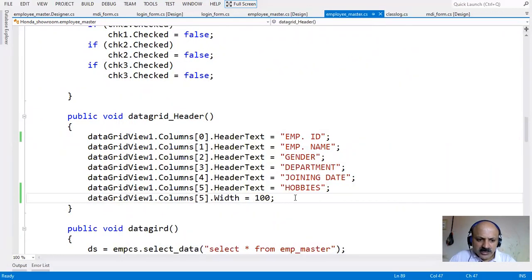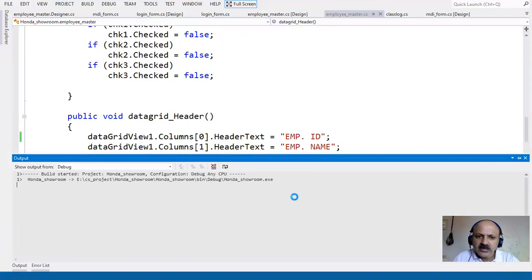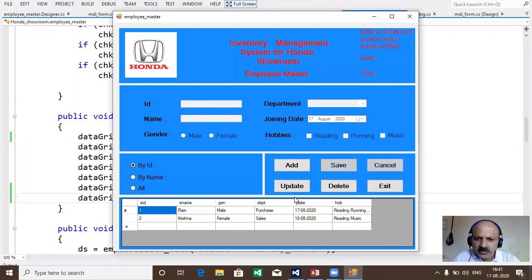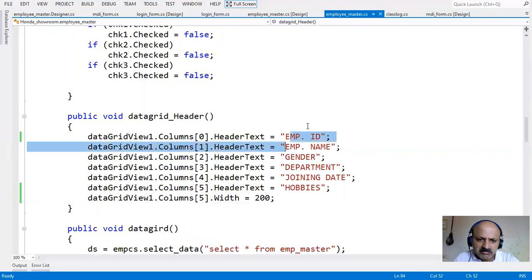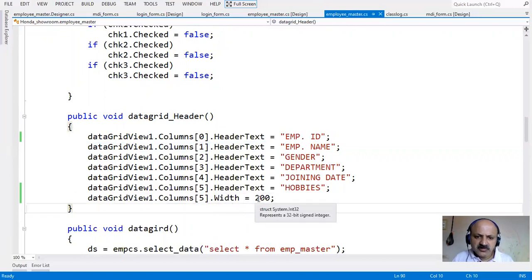Now let us directly double it. So what happened? We increased the width. Yes, there is no change, it is the same. Yes, here we can take it manually, but that width is not assigned. So it is not assigning the width.